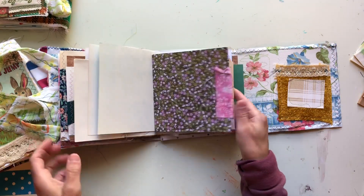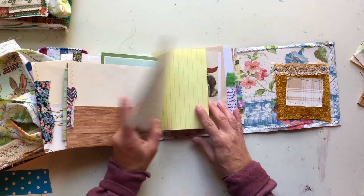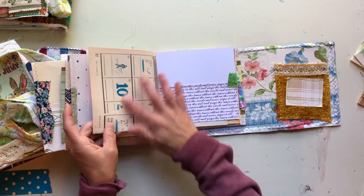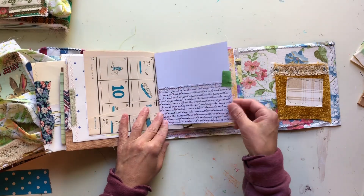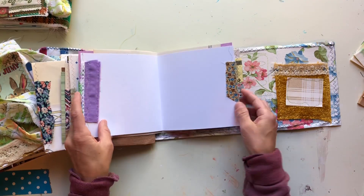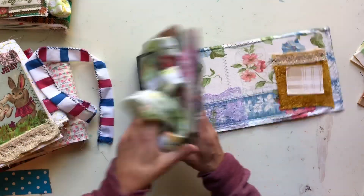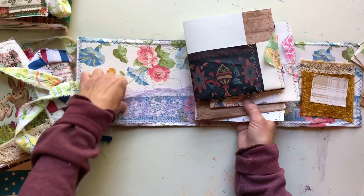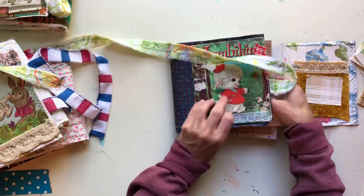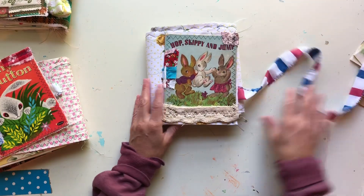The fourth signature has wrapping paper, stationery, book page, letterhead, children's workbook paper, another piece of scrapbook paper stitched to another piece, dictionary end page, and a final piece of scrapbook paper. There will also be a pocket on each side. So that one is the Lamekin. This next one is Hop, Skippy, and Jump — all the same components, just different colors.